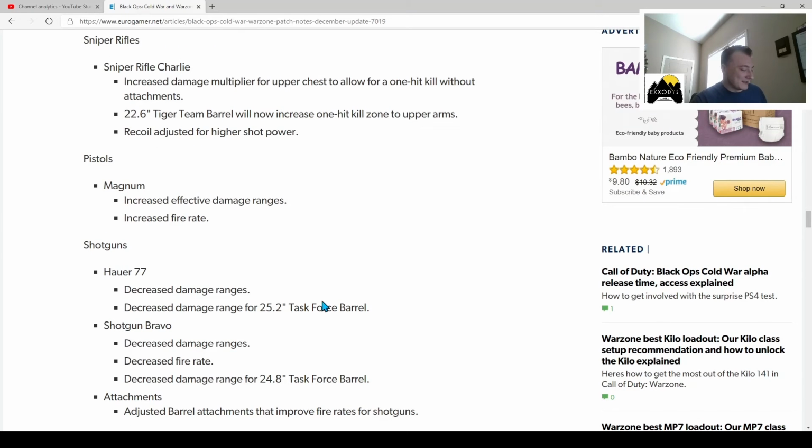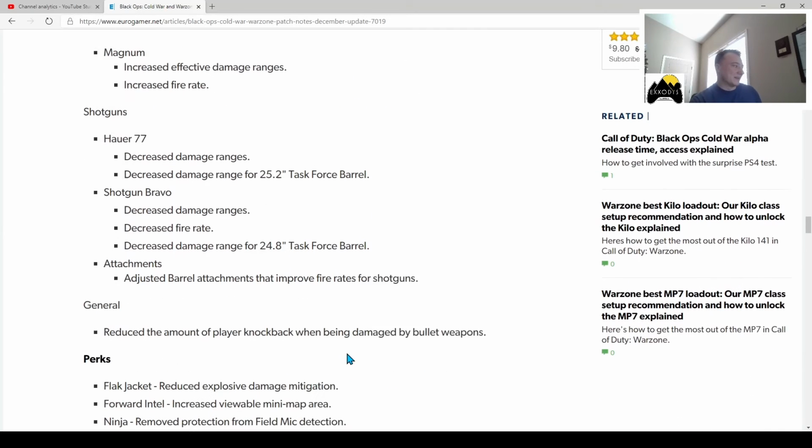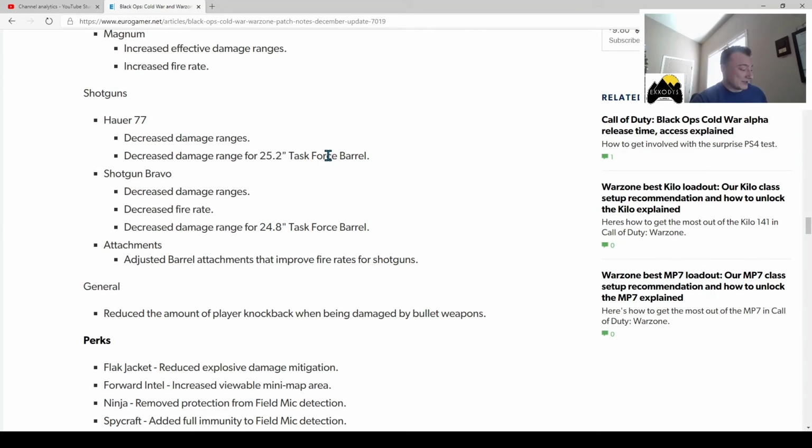For the pistols, the Magnum's effective damage range is now 25.4 meters. The fire rate is now 180 rounds per minute. The shotguns, this is a big one. The effective damage range is now 5.72 meters for both shotguns, so you're not going to be one-shotting people in multiplayer unless you're right up next to them. And I don't think either shotgun is going to be a one-shot in Warzone. I think they're both 2.